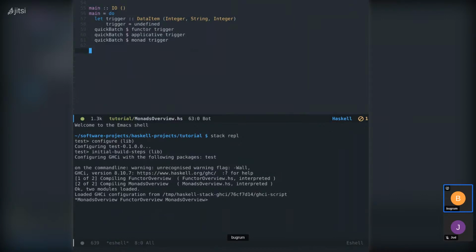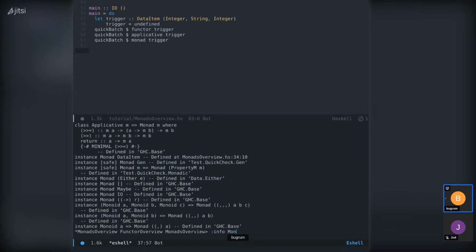There are a lot of pre-built ones that you could simply look at by typing in colon i Monad, or :info Monad, and you'll get the same thing. And all these instances are available at your disposal.